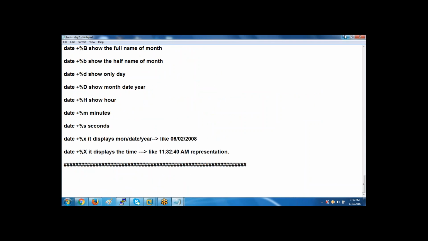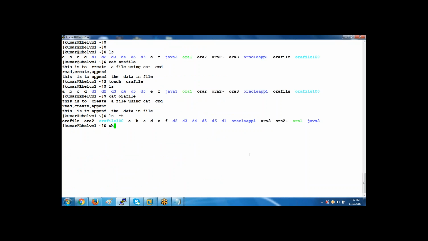So when I say whoami, even this gives detailed information about the user. And if you want to see detailed information, you can just say who am i. It gives the username, IP address, the detailed information. Right? So this is the way it is going to work. So this is the information.